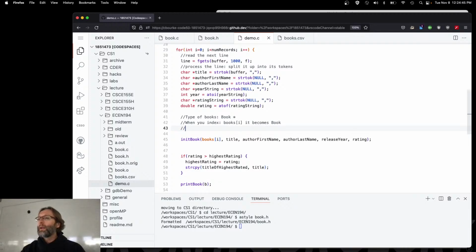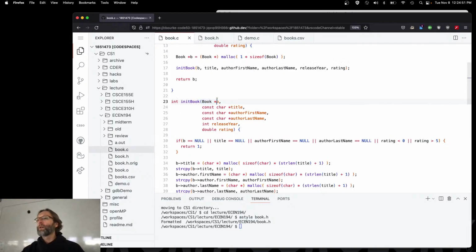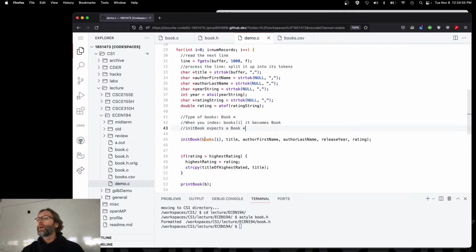Init book expects a book star, a book pointer. So is that what we have so far? books of i is just a regular old book. How do I change it into a book star so that it matches that function's expectations? How do I take a regular old variable and turn it into a pointer? Ampersand. There we go.